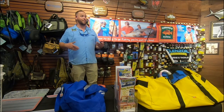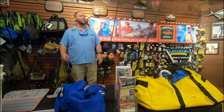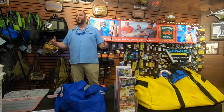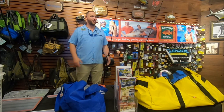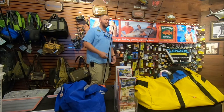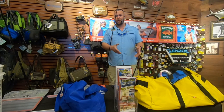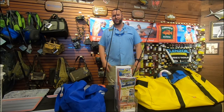So I always, if I get one of those reels, I'll unscrew it. We actually got a few of them for our rental rods one time, and all we did was take those out. But in my opinion, just don't use them if you can for offshore fishing. Try to avoid purchasing them. Most of them are for freshwater use only. So to answer your question, level line's not a good idea offshore.